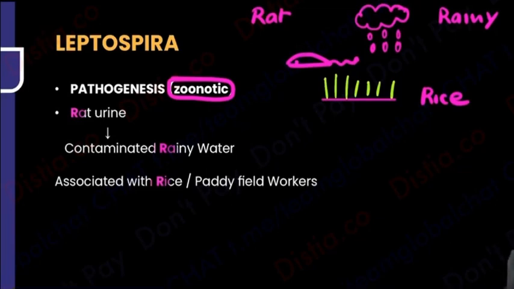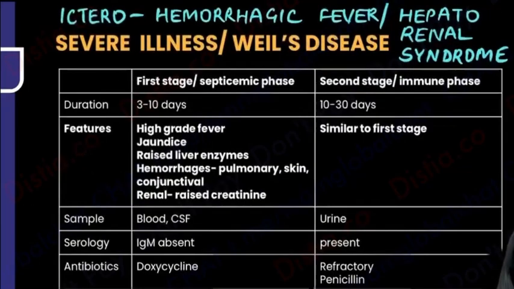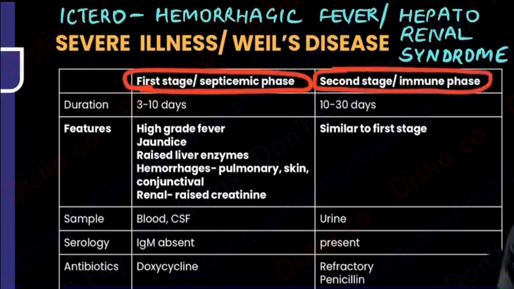I hope everyone's okay with this, because now I am able to tell you about this illness. Very important. Suddenly you will want to run away, so much information written. Trust me, it's very simple. There's a first stage where there's more of septicemia, the main disease. The second stage is when immunity starts developing, antibodies come, okay? So the first stage lasts for 10 days, the second stage lasts up to 30 days, okay? 10 days, 30 days.